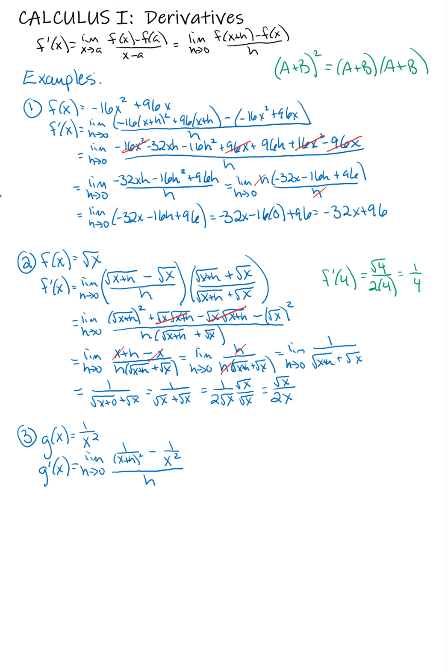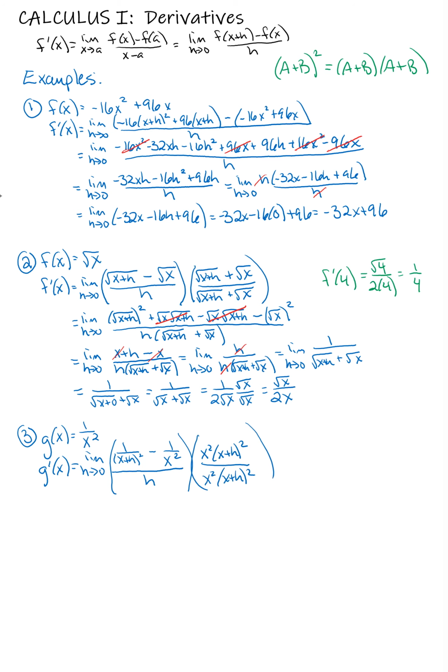Okay, so let's see now. Let's first start by just dealing with the complex fraction. There are a few ways of dealing with this. I'm going to go ahead and just multiply this whole thing by the common denominator. So in the numerator, there's the denominator x squared and the denominator x plus h quantity squared. So let's just multiply that by the whole thing.